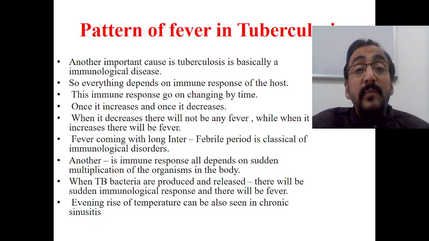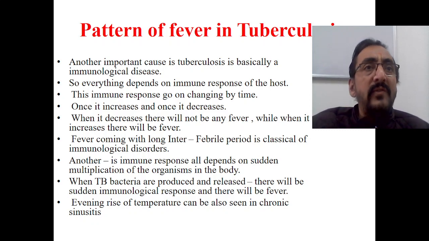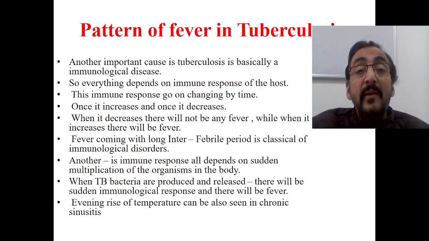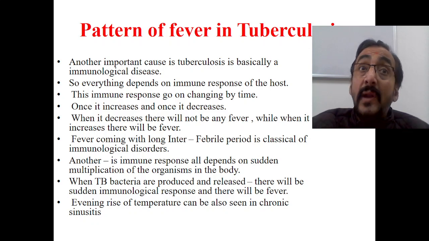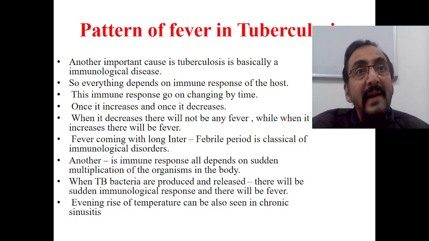Anyway, this immune response goes on changing from time to time. Once it increases and once it decreases. The immune response which the body is showing is not always uniform. Sometimes it increases, sometimes it decreases. So when it decreases, there will not be any fever. Try to understand. When the body's immune system is fighting against the tubercular bacteria, you will have fever. When the immune system is not fighting against the bacteria, there is no fever. So fever will be there only when the fight takes place.